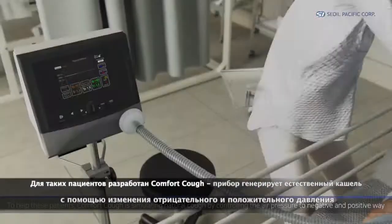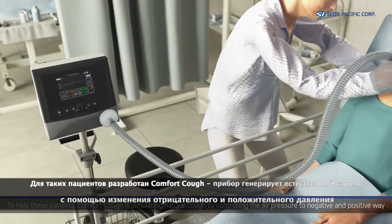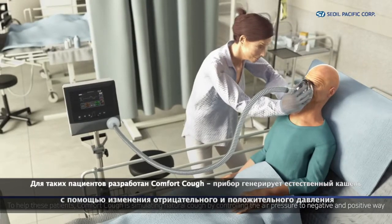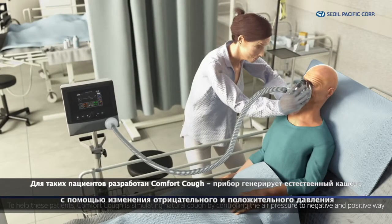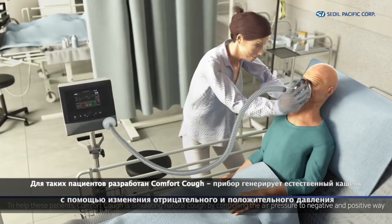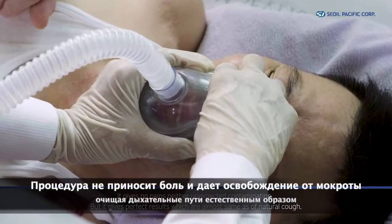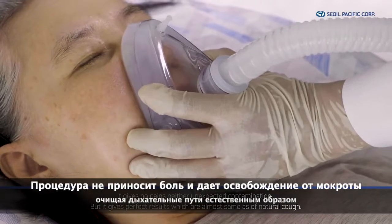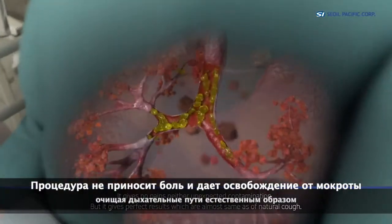airways. To help these patients, Comfort Cough stimulates a natural cough by controlling the air pressure in a negative and positive way. It gives no pain and no unexpected contamination, but it gives perfect results, which are almost the same as a natural cough.